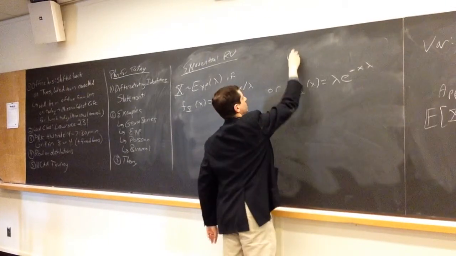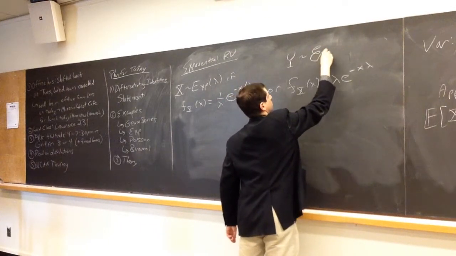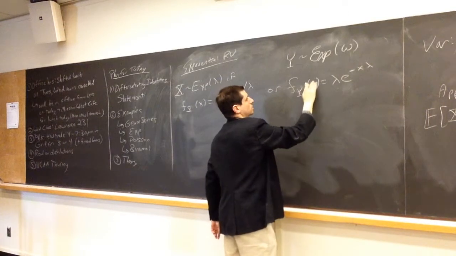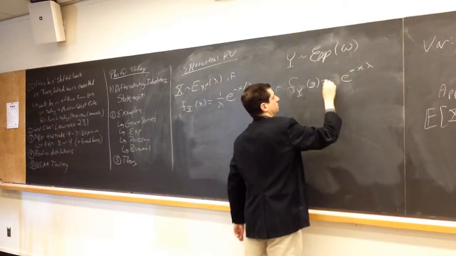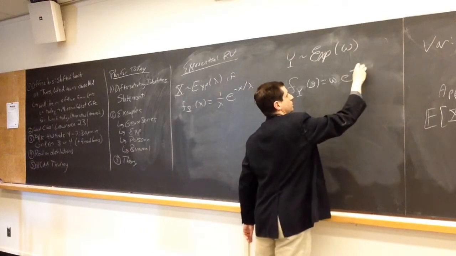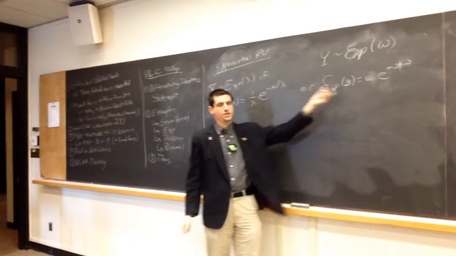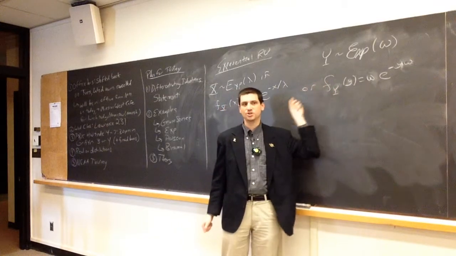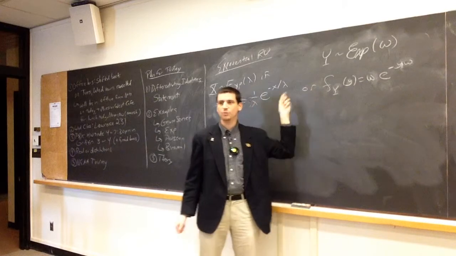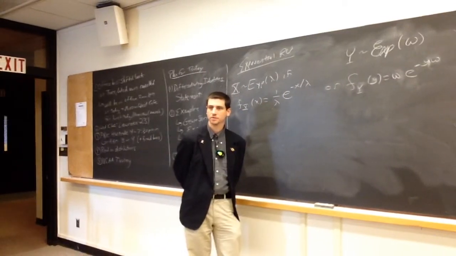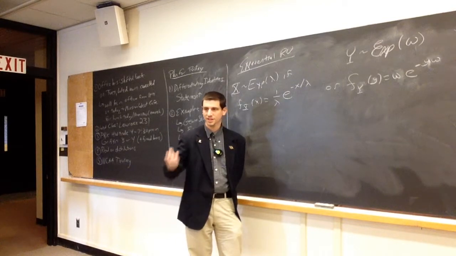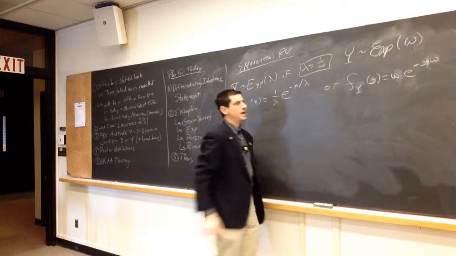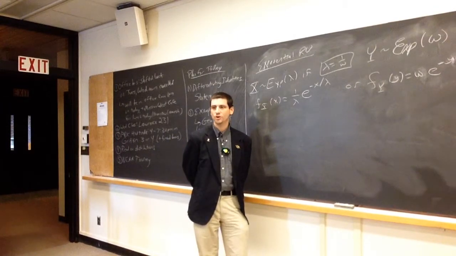So in order to try to minimize confusion, I'll say y is, and I'll write it in script, exponential, and I'll use a new parameter. I'll use omega. So here's a y, and here's omega. So this should be a pretty straight conversion factor between the two of them. What do you think the conversion factor is? What's the interpretation? How do I get from one to the other? Yeah, so basically lambda equals 1 over omega. This is how you pass from the two. Both of these are called the exponential distribution.